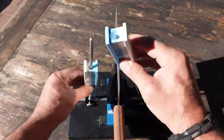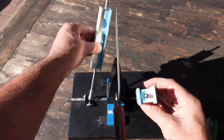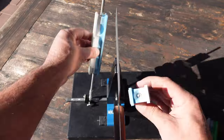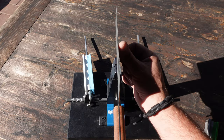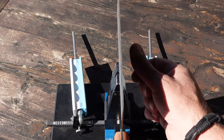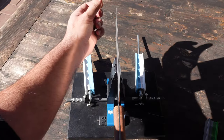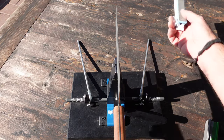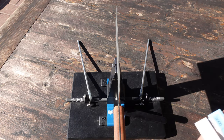When it comes to creating a bevel that has a low angle like this, it's enough of an angle to give me precise cuts, let's say with my veggies, but still tough enough to stand up to, let's say, carving a turkey. Some things to keep in mind when it comes to angle selection, let's say these lower angles between 18 and 20 degrees, I find that it's fine enough to cut veggies cleanly so they stay fresh and crisp in the fridge and the flavor is nice and clean. It's also tough enough to stand up to hitting bone while carving meat and is durable enough to last through all the meal prep.